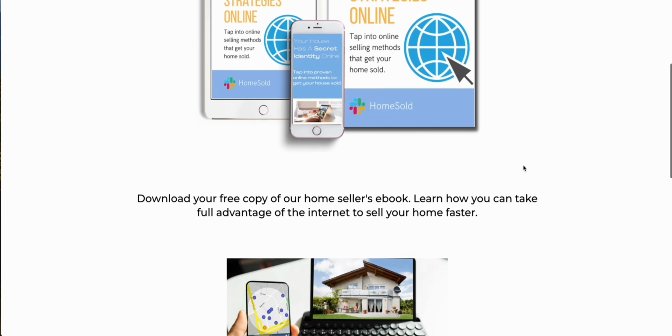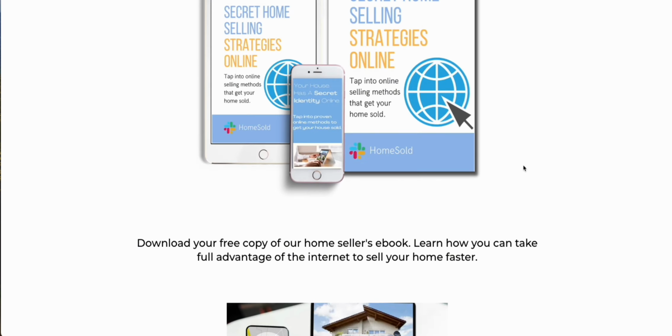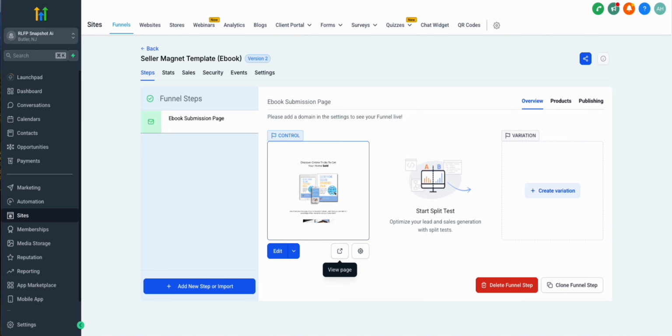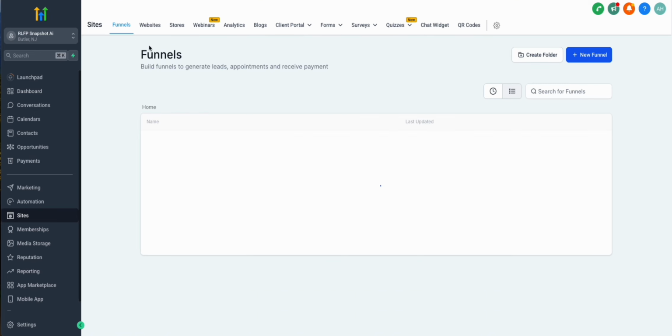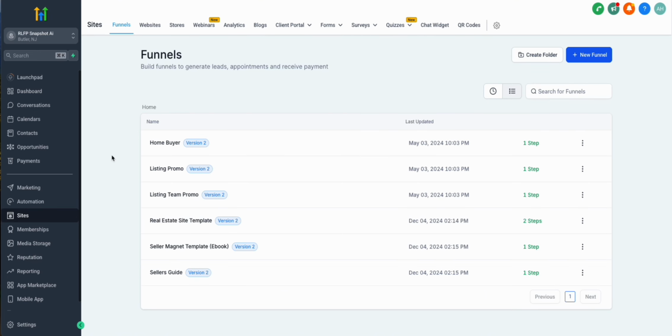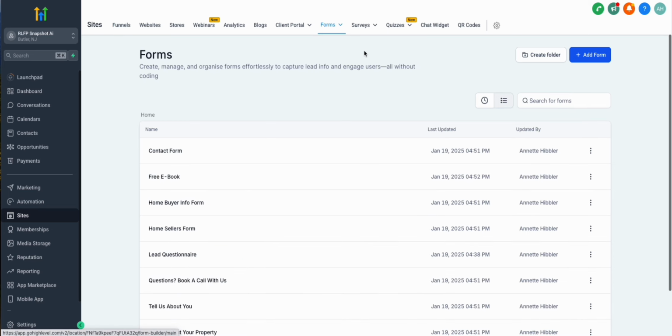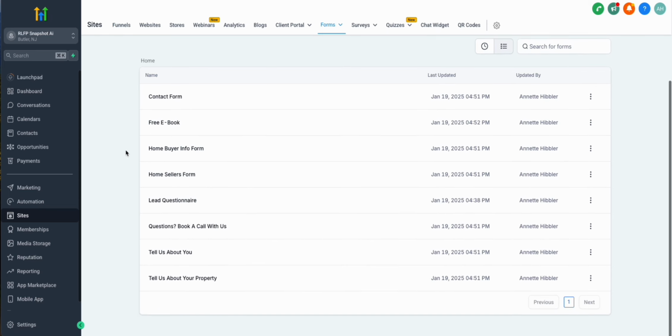Now, since I showed you that form, yes, we have forms. So let's go back, and we're going to look at the form builder here. And look, these are forms that are already included in the sub account.